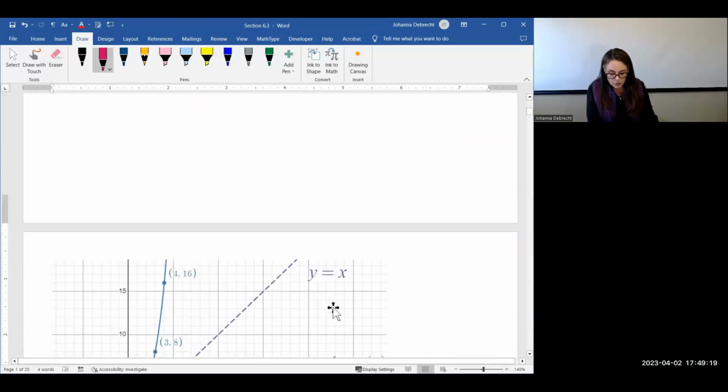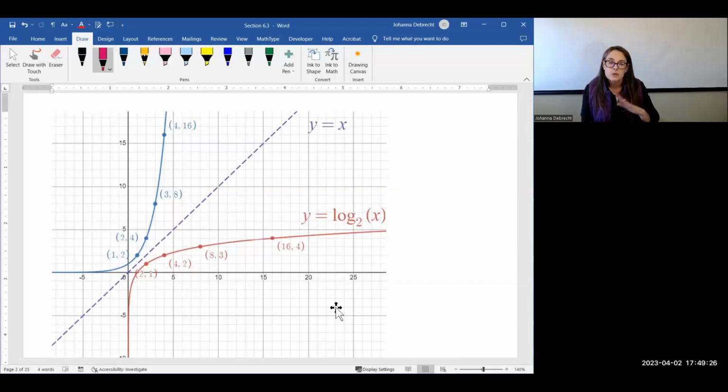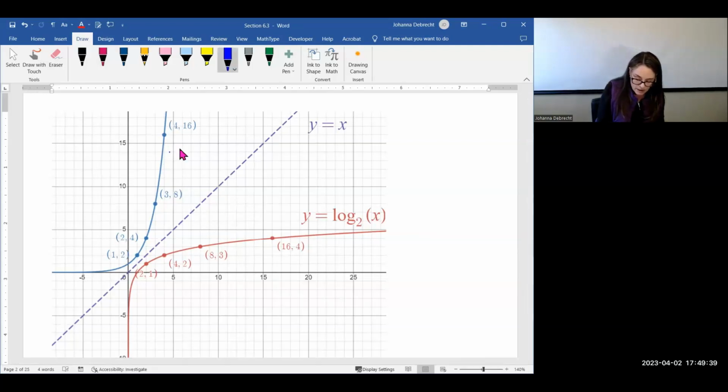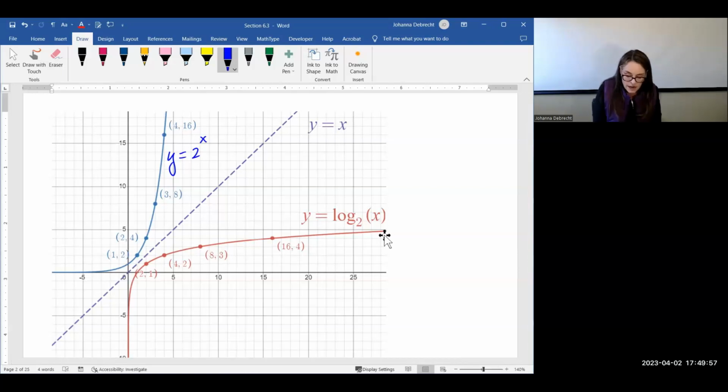Now let's move on, and I want to show you what this looks like. The book skipped this, and I think it's important to see the graph from the beginning so you can see the relationship. These are inverse functions. So I've graphed the equation right here, y equal 2 to the x, and for some reason it's not showing up here, so let me put it back on. This is y equal 2 to the x power. So I have y equal 2 to the x, and then I have its inverse function, y equal logarithm base 2 of x. So we have to be able to switch from one form to the other. Now, if I take this form right here, and I want to rewrite it into log form, remember that I have log, base, answer part.